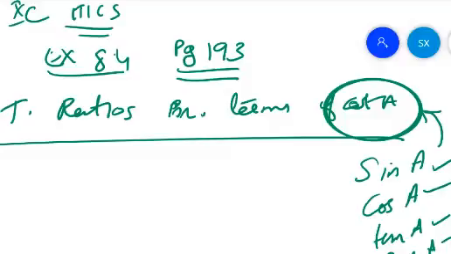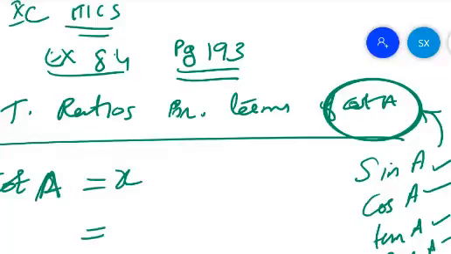So what should we do in this sum? There is one simplest method. The simplest method which I'm teaching will not be there in many of the books. So please listen carefully. If it is a recorded session, you can go back again and check. Consider cot A is x.